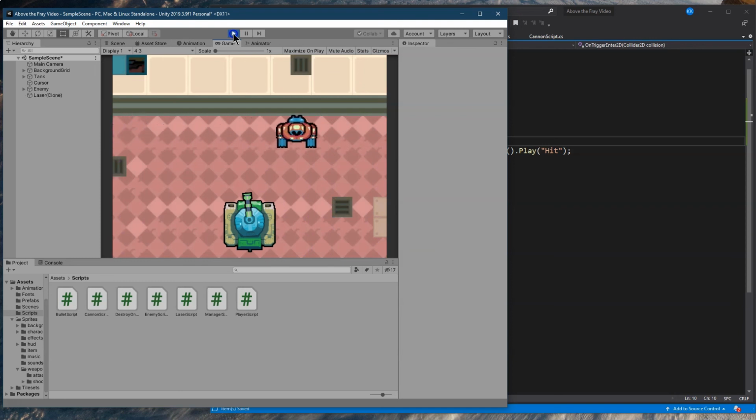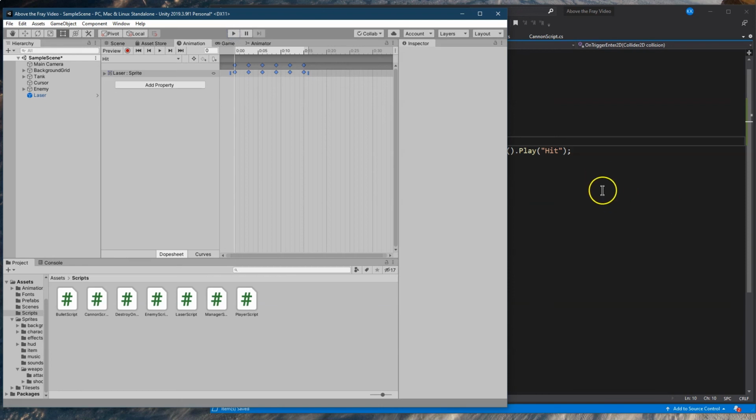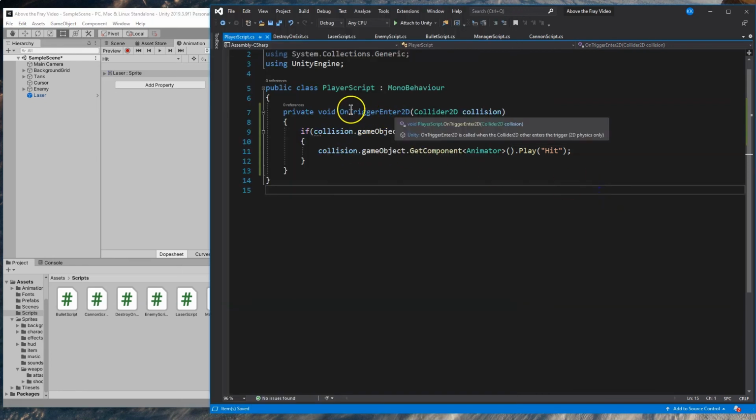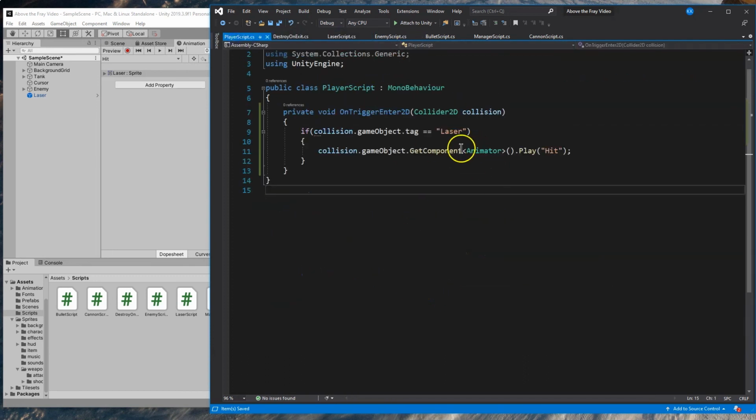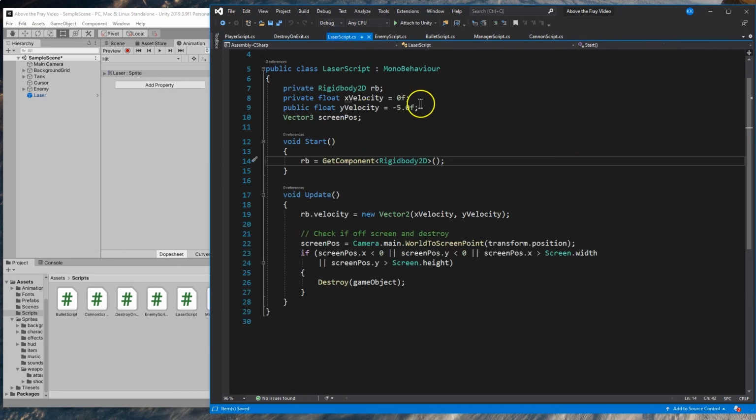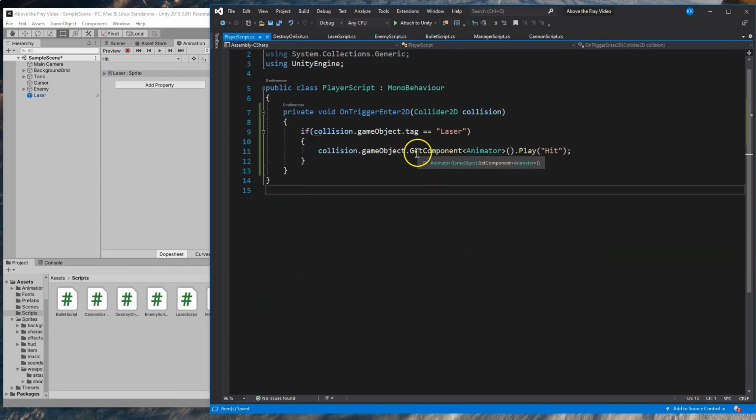And if we wanted to, we could even have the speed stop at the point of impact. Boosh. And to do that, we would just go ahead down here and laser. So the laser script, where is its speed? It's right here. The Y velocity is great. So what we can do is right here, collision game object get component animator.